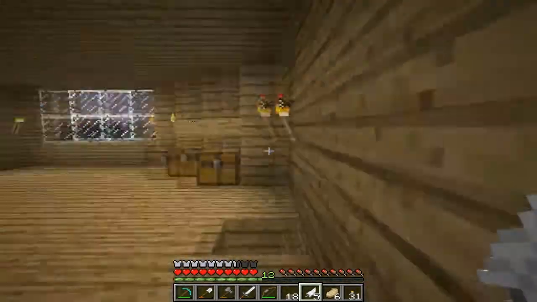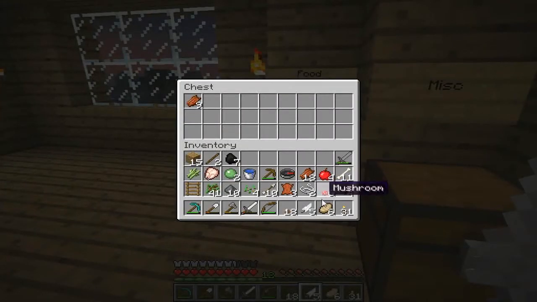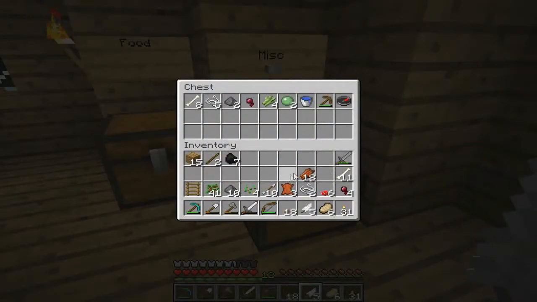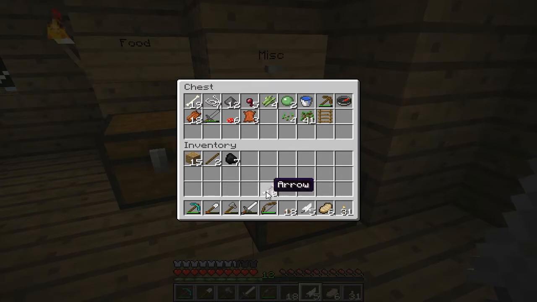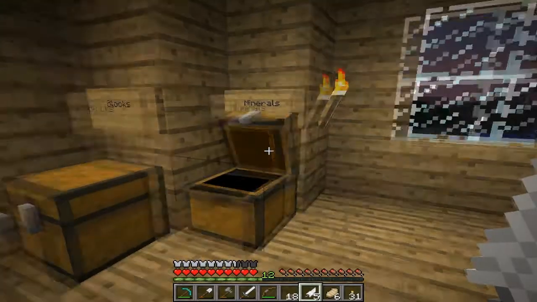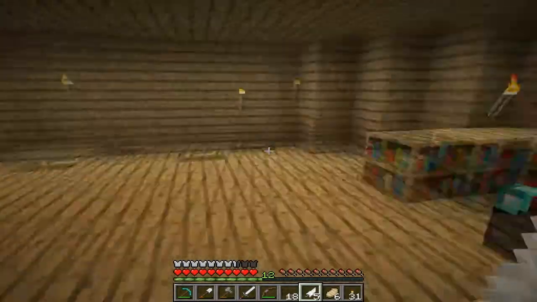Have we run out of coal? I think we have. Food. That there. No, I need those arrows. Mine. Have I run out of coal? Yes, I have. I need to sort that out.